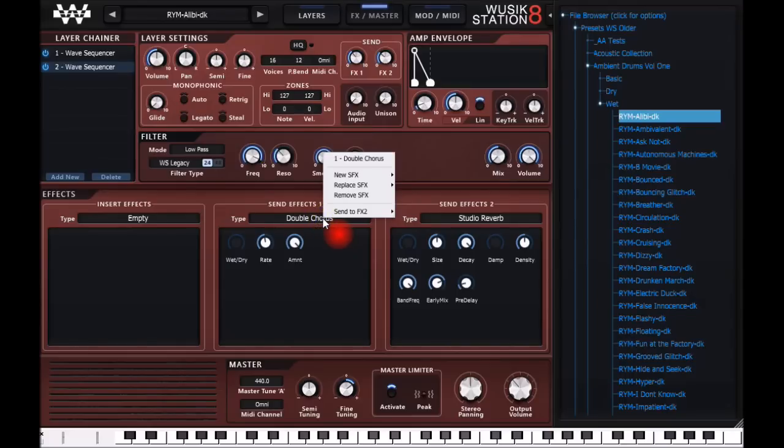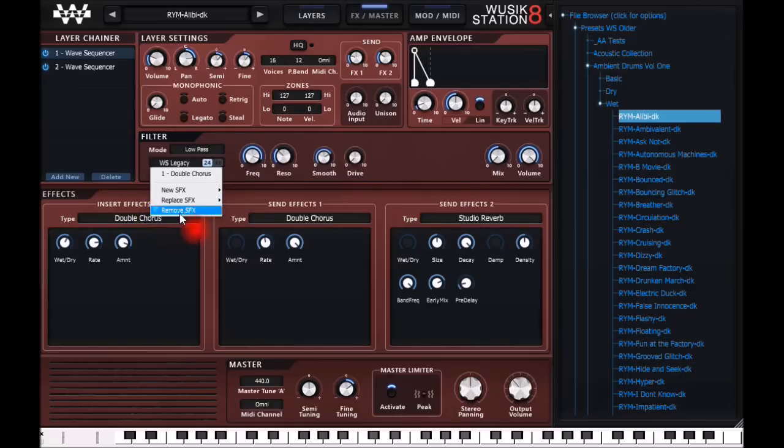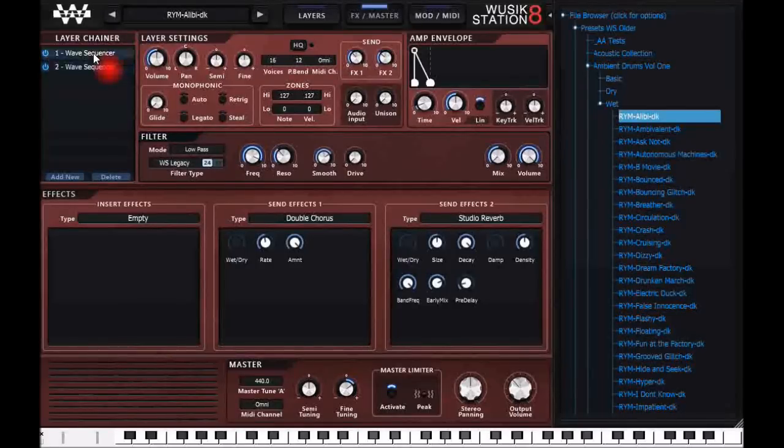And I can have multiple effects chained together, and also insert effects. So on layer 1 I can have, let's say, double chorus and also a multi-filter. So now on layer 1 I have insert effects, and on layer 2 I don't have any.